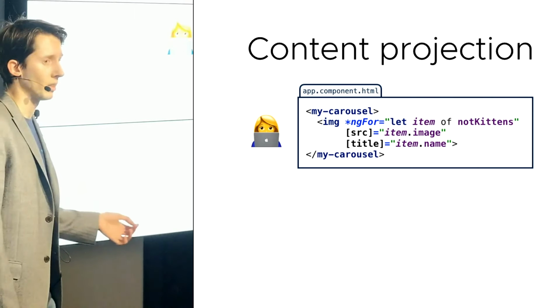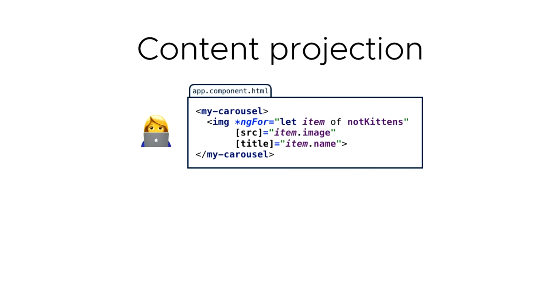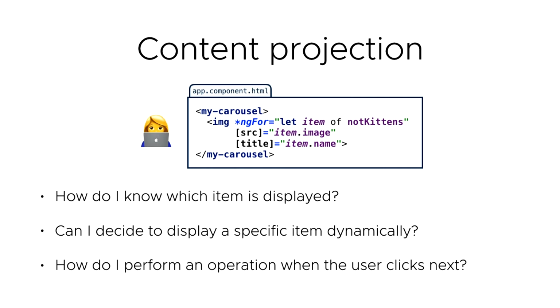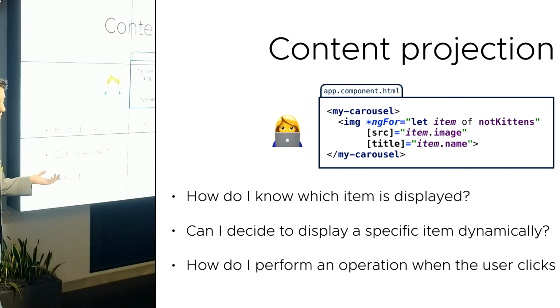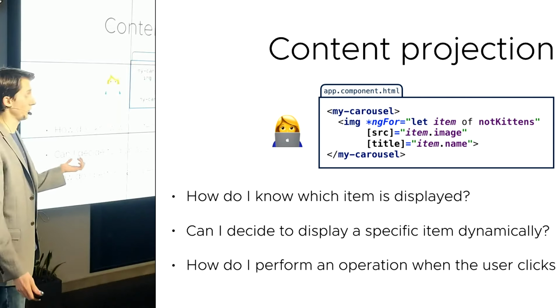So this is good. This is much better, much more flexible than before. So you ship that. And then a day later, you get people asking, hey, how do I make one image in particular visible right now? Or how do I know which image is currently displayed? Or I want to react when the user clicks on previous or next. How do I do this? So once again, not flexible enough for everyone's use cases. They're going to have some tweaks, and they want hooks for them to customize the component's behavior. So typically in Angular, what you do for this is you use inputs and outputs.